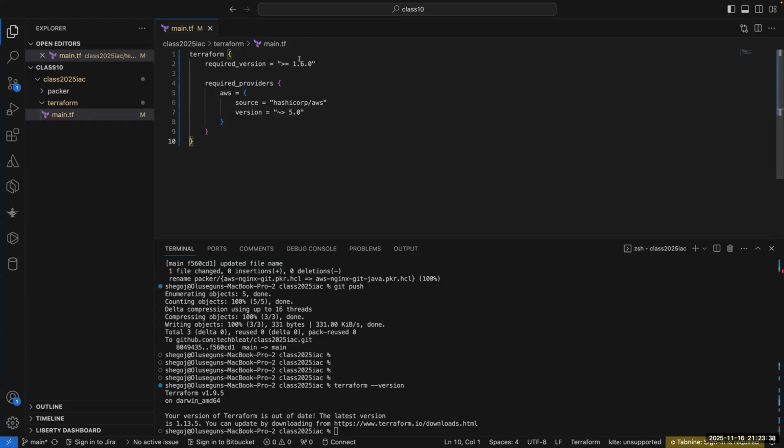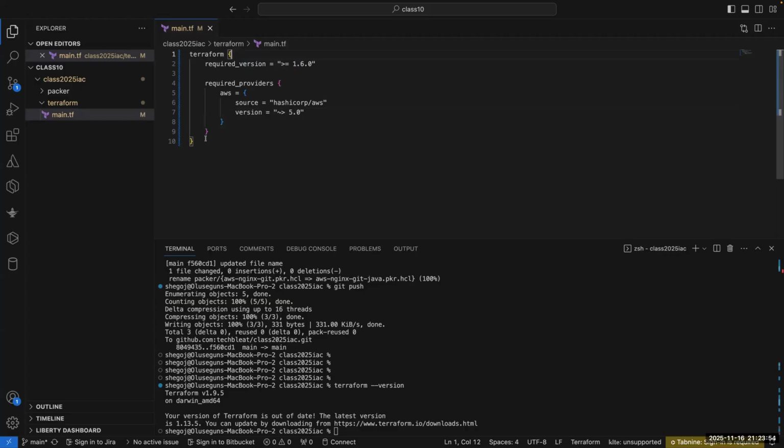So what we are saying here is the Terraform version should be 1.6 or higher, and the provider for AWS should be this or higher. That's that one done.